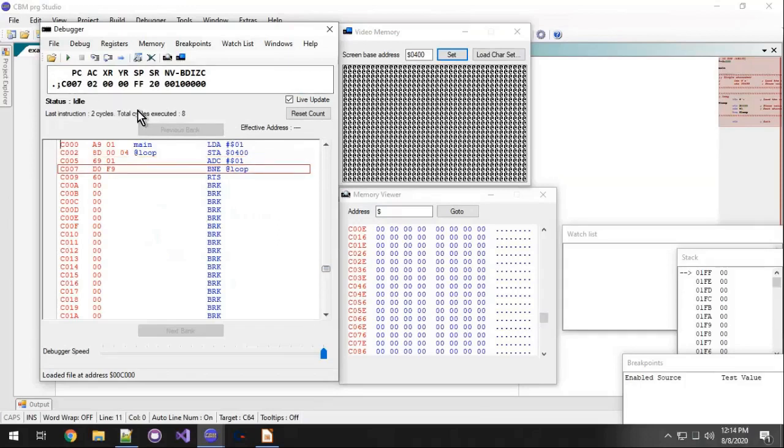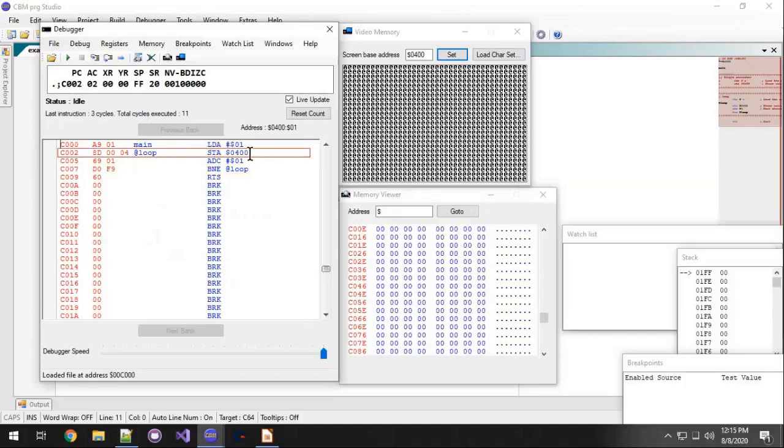On this next line, I have this branch called BNE. This means branch if not equal. In terms of the processor state, if the processor's zero flag is not set, it'll jump to that address. In this case, it's going to jump to loop. Since the value of the last instruction was 2, it's going to jump back up to loop. So press F7. Now it jumped up to loop.